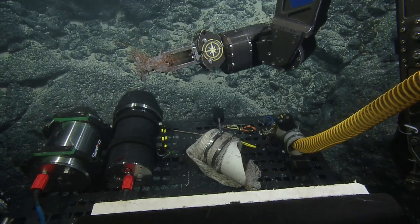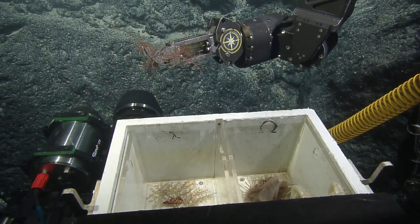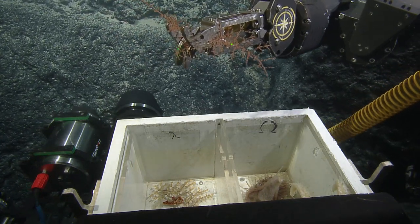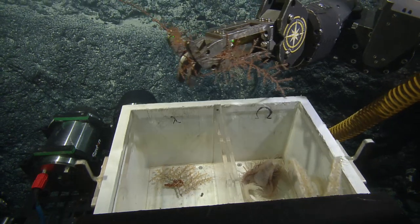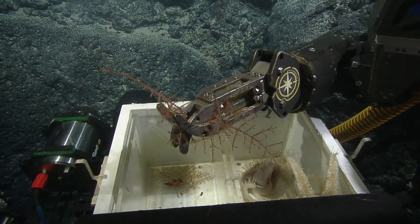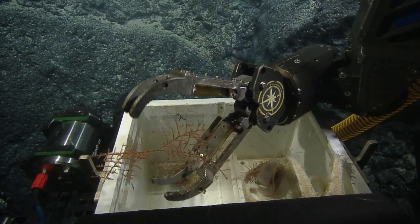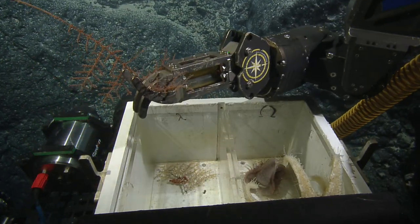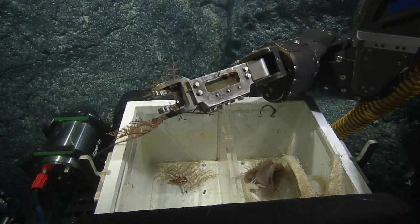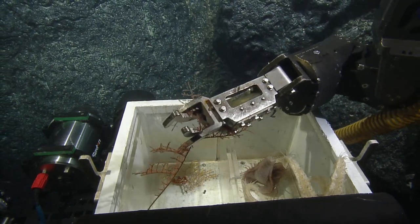I think most other things at the steps we probably have a good collection of. Yeah, that'll be fine. Lambda. Is that all the way out? And we have also Belula. Another bump? You want another bump? The sea star is making its way out of that box. We need to keep it in there. Yeah, I was just going to say rotate and get that stalk in, and then it might fall better. Nice. There you go, bud.